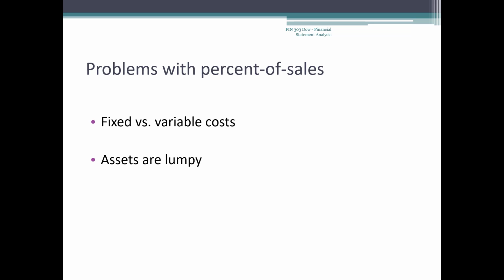A more realistic assumption is that assets, machines, buildings, etc., are lumpy. That is, they come in fixed sizes. So it's unrealistic to plan on increasing everything by a fixed percentage each year. If you have a warehouse, how do you increase your warehouse size by 3% each year? You might either have to buy a new warehouse in year 1, which would provide you with more capacity than you need, and a greater need to raise funds at the start, or you may have to delay your purchase of a new warehouse, which would slow the growth of sales.